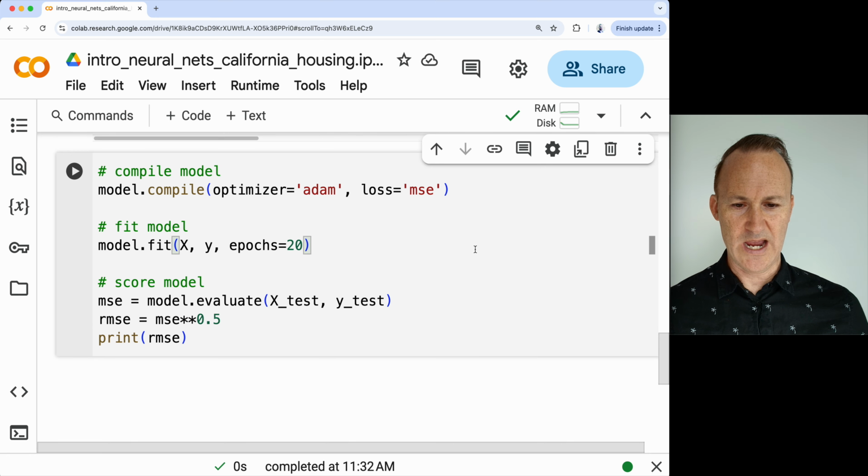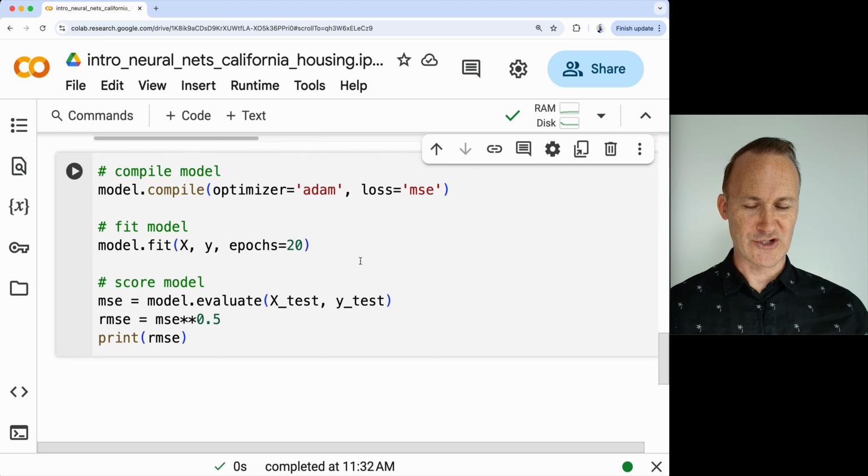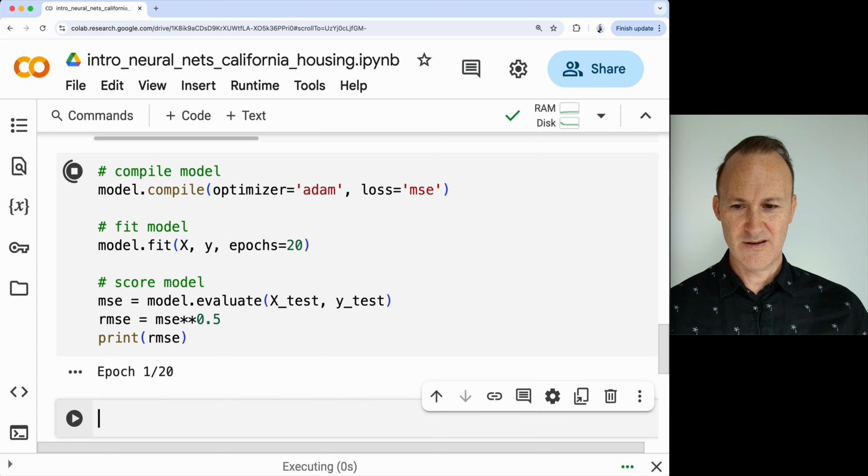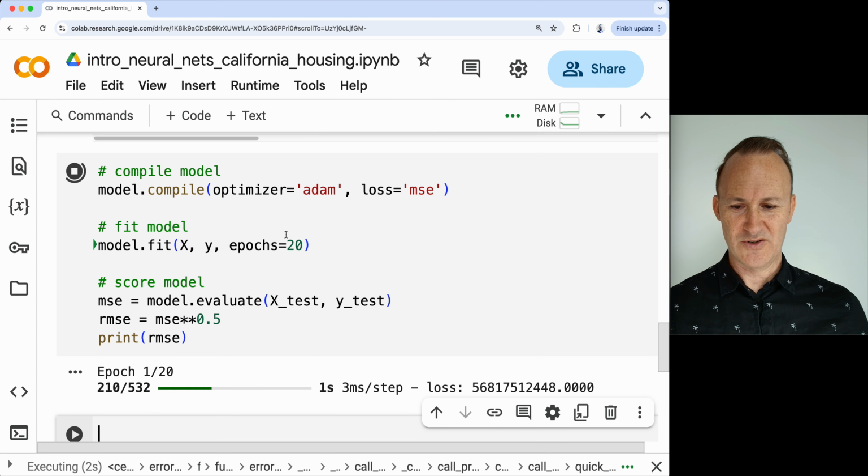Okay, so hopefully you've got this. And what's cool now is the model should run if we don't have any errors, and we should see it sort of running. Okay, so let's go ahead and press Shift-Enter and watch it in action, and then I'll talk a little bit about what it's doing as we look at it. Okay, good, it is working.